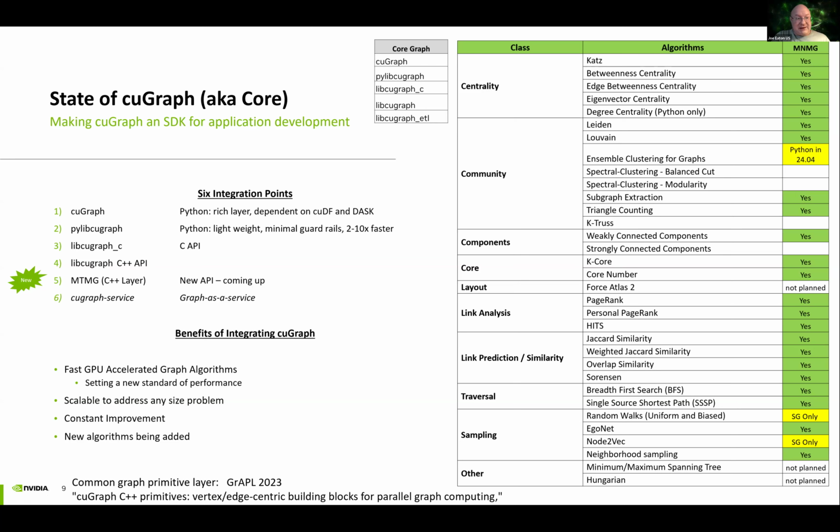We have MTMG as a C++ layer for connecting to databases or for connecting to other packages that use high-speed streaming transport. And cuGraph as a service, so as an HTTP service where you can extract features from a graph as a service in another larger internet scale system.